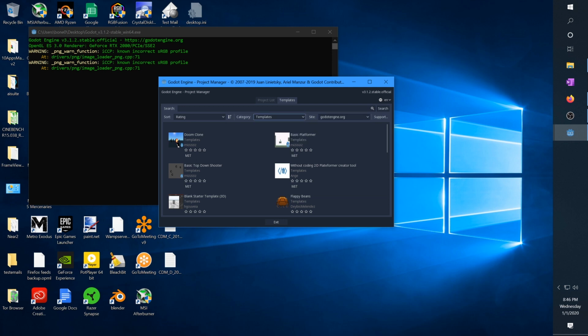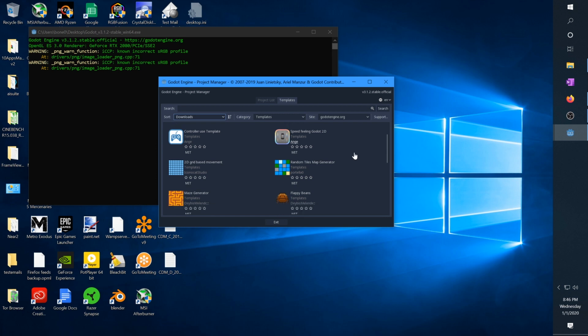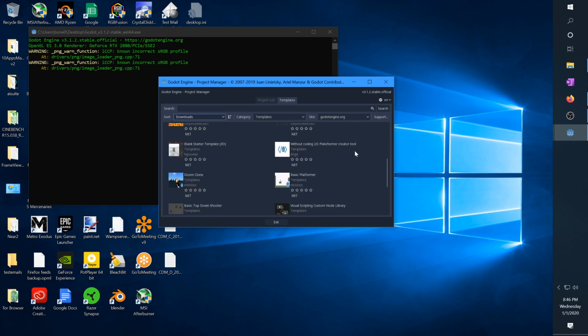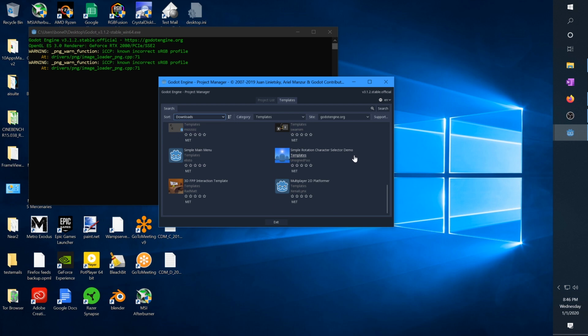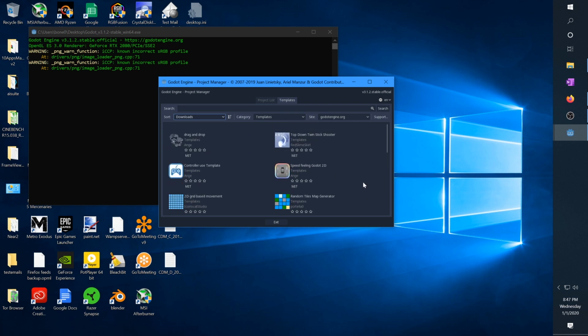Templates. Top-down twin stick shooter. Controller use template. Speed feeling. Godot 2D. 2D grid-based movement. Multiplayer 2D platformer. Huh.